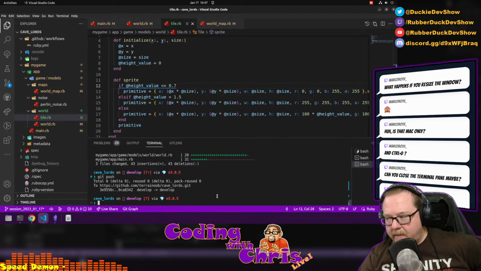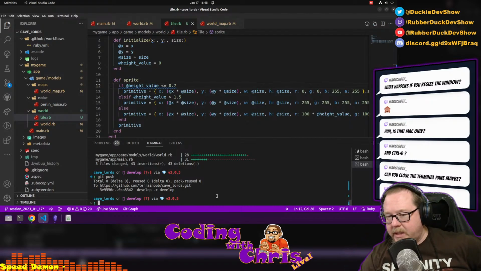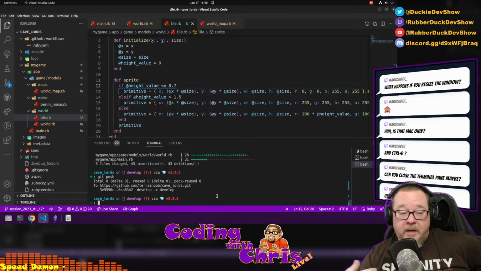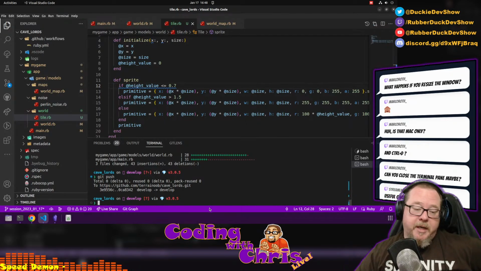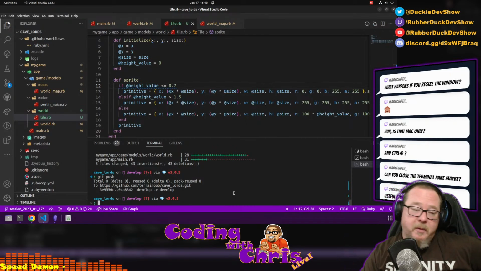Because once we get the world map established, we'll want to gen the play maps, which will be very similar but on a smaller scale. Then we can start actually doing the gameplay stuff, which will be nice. Probably we'll end up jumping back and forth between gameplay and map generation and procedural generation, so we don't get bored with one particular thing.